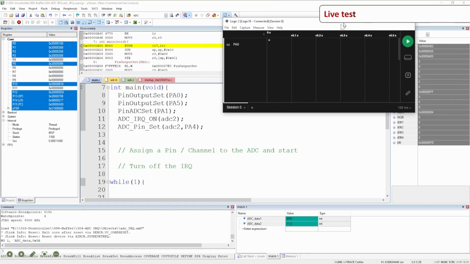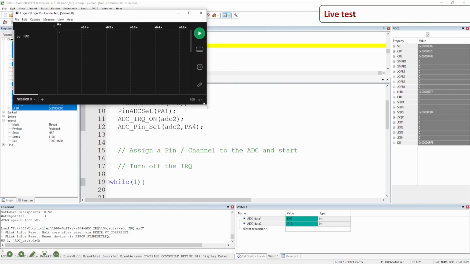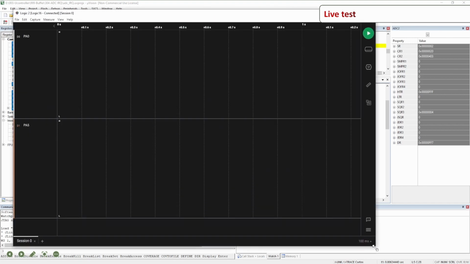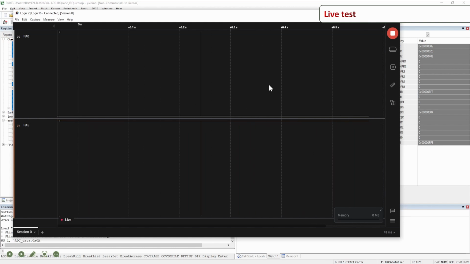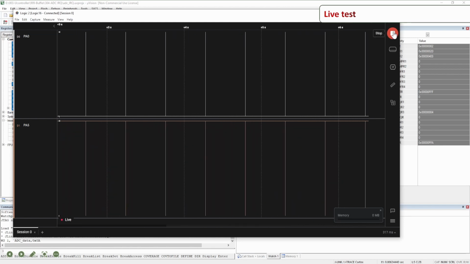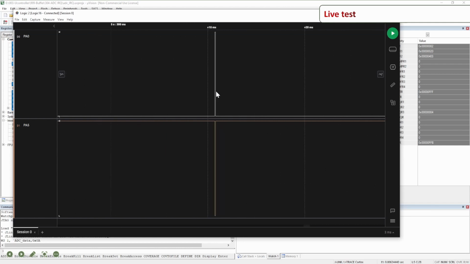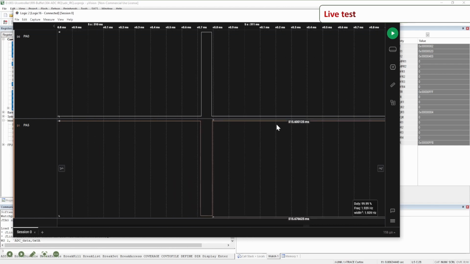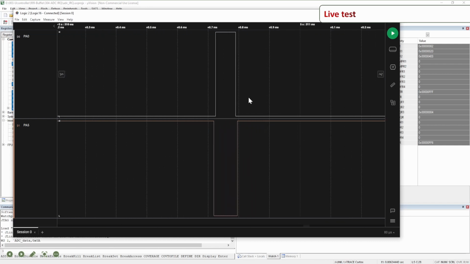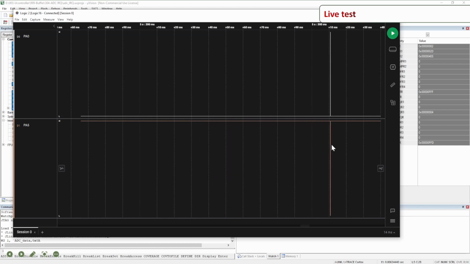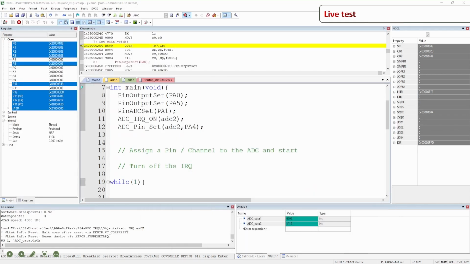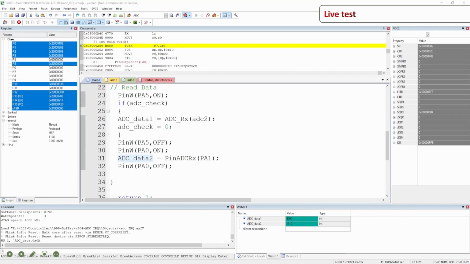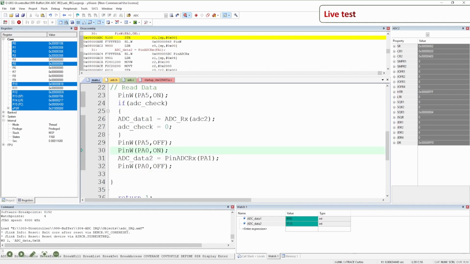So this is a logic analyzer reading, which is connected with both signals, and we can start reading and understanding what's going on. So let's read here. Okay, this is good. And we can see what's happening between both signals. Yeah, it's quite a long time that is taken here. So you see, this is the PA0, and check. It's huge, takes a lot of time. Something is not correct. Let's check quickly.